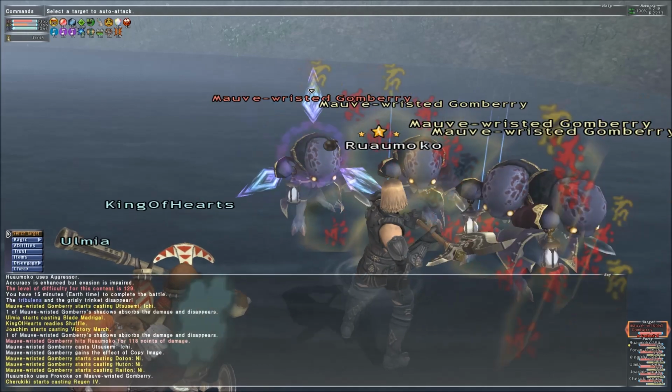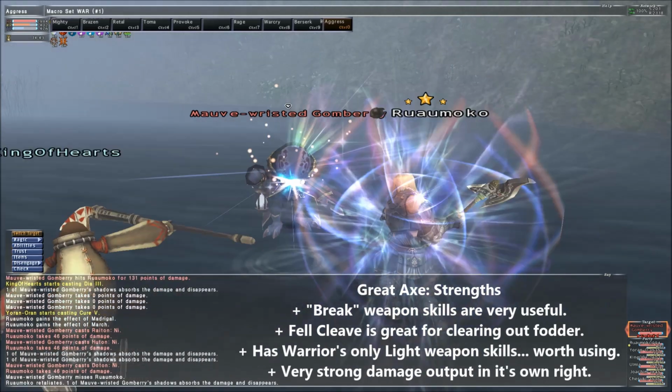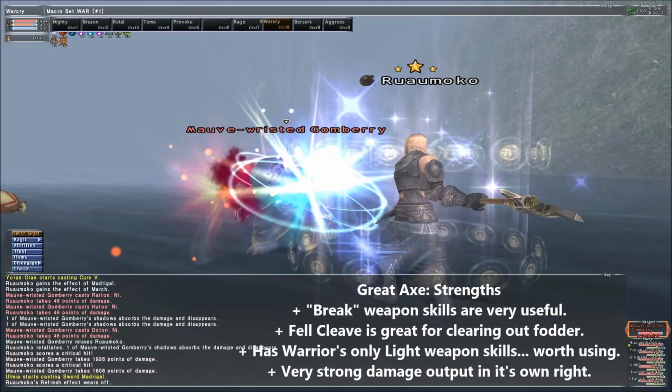I can't deny that. Okay, on to weapons. Great Axe is a warrior's primary weapon, as it has the highest skill in its class.